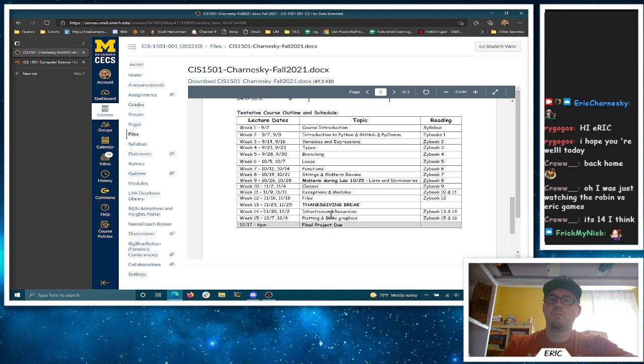So everything up till plotting and graphics is all console-based. There are no buttons to click. There's no user interface for us to interact with. It's all just going to show up on the screen as text. And it's kind of boring, but that's okay. It's easier to start there than it is to start trying to build out graphical things.